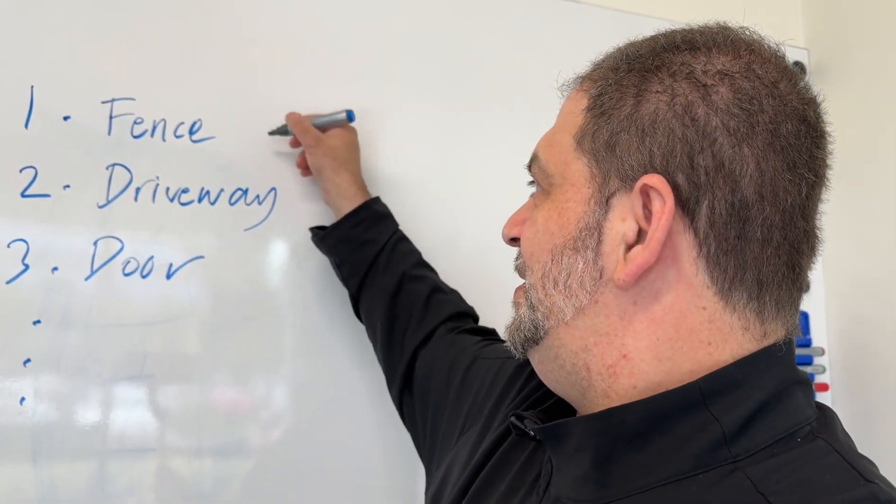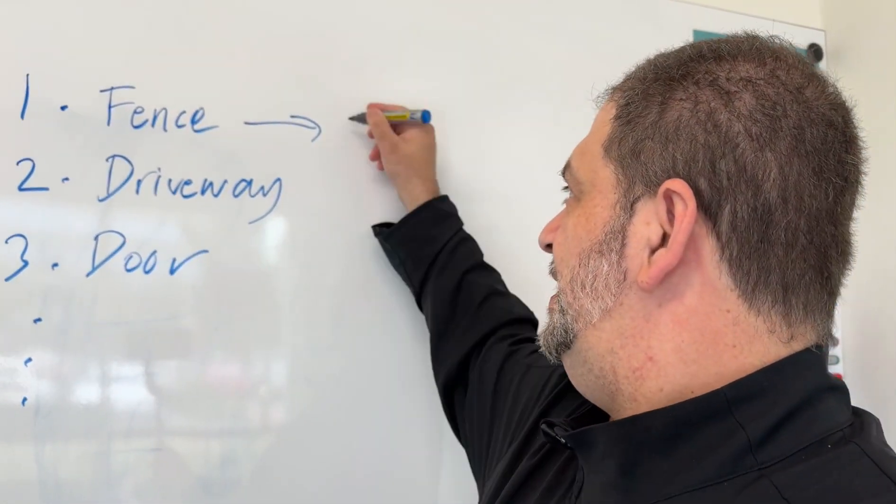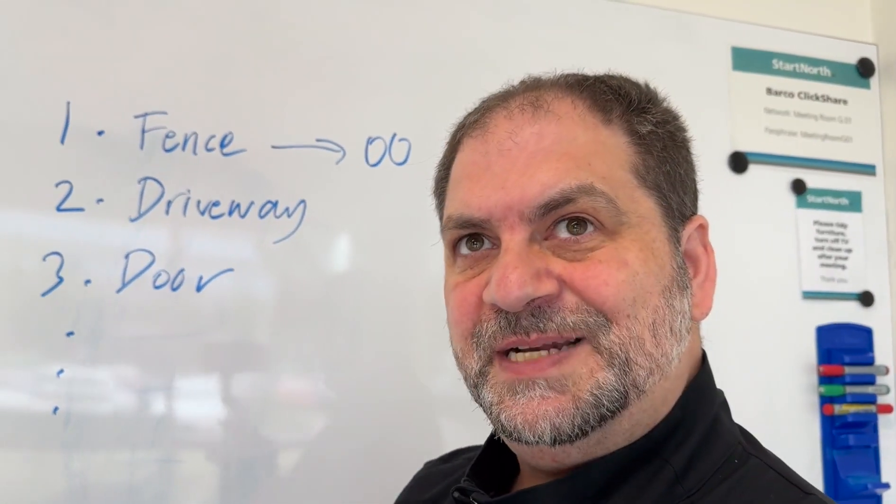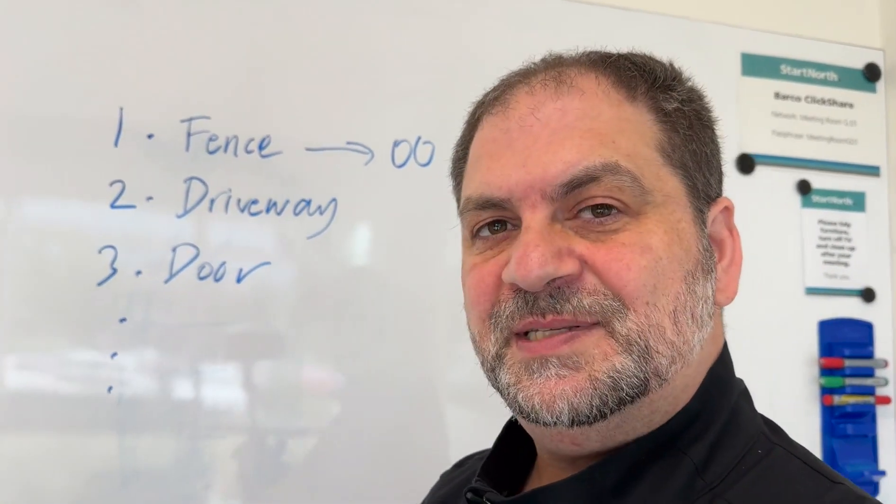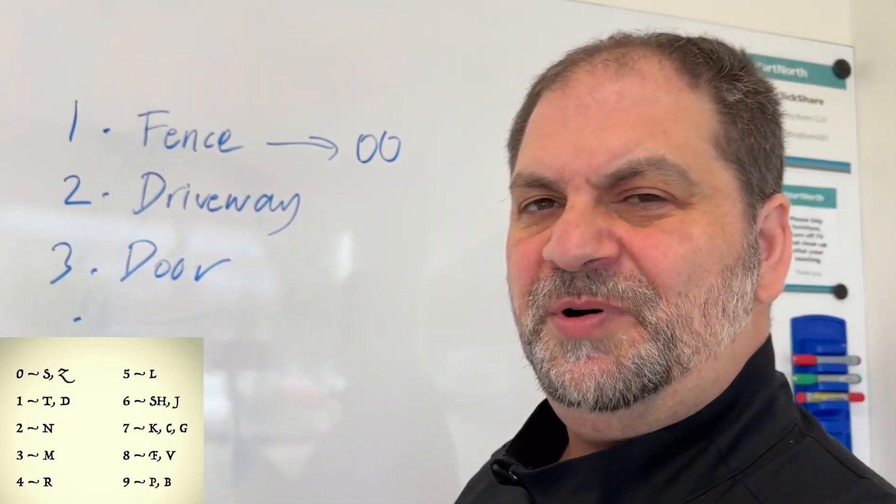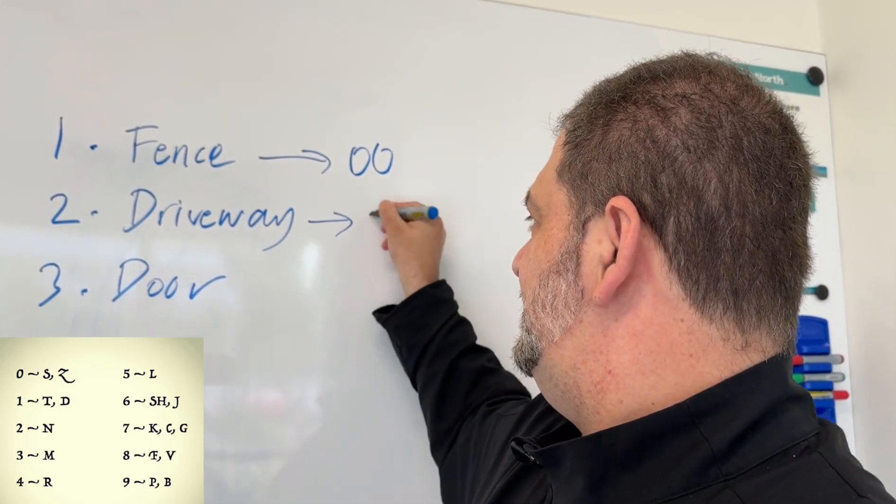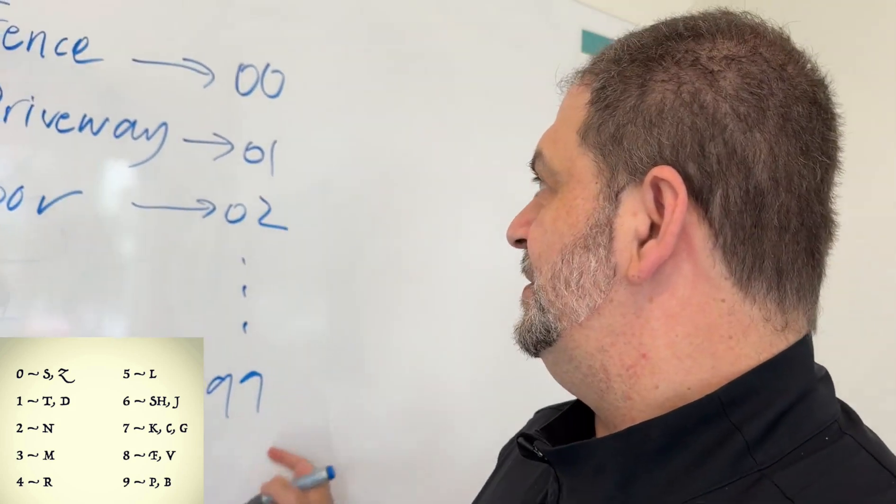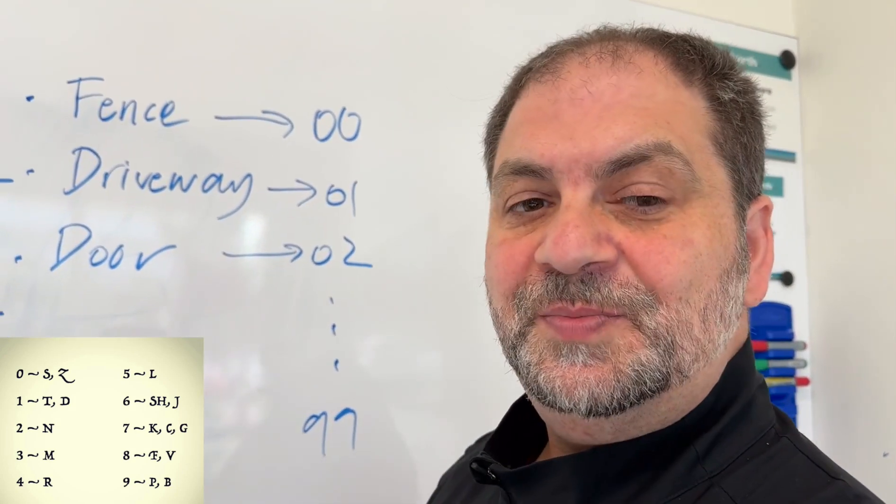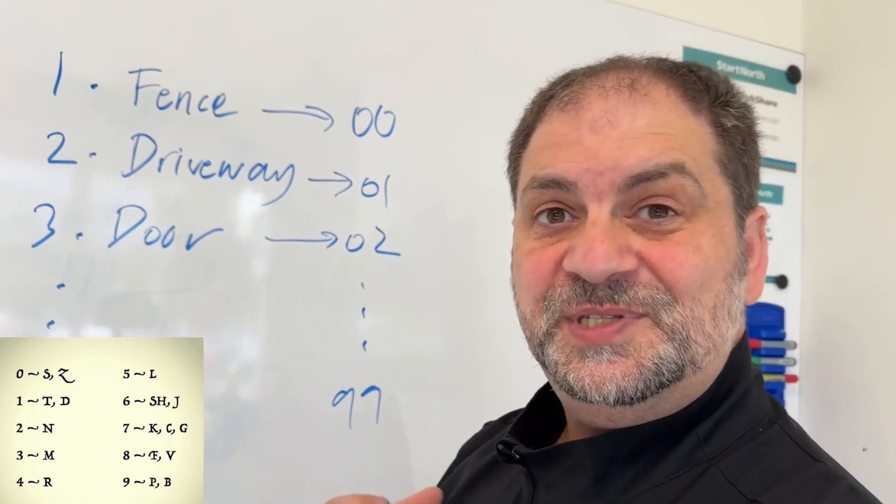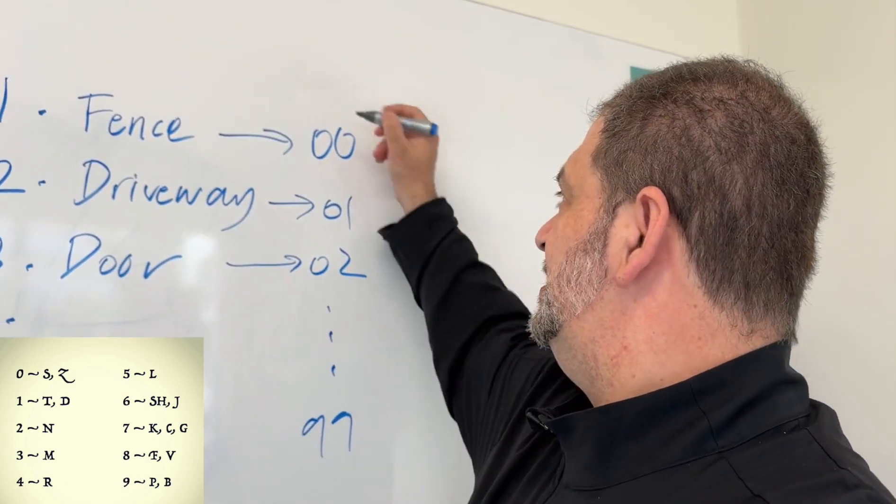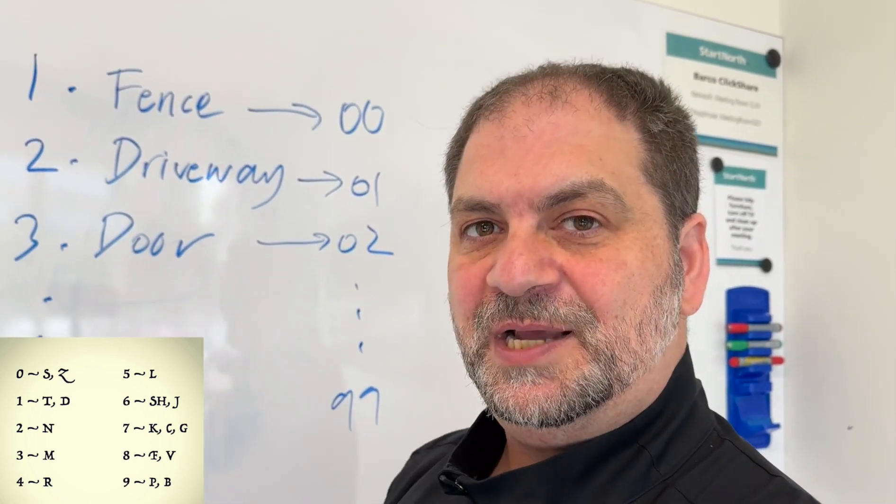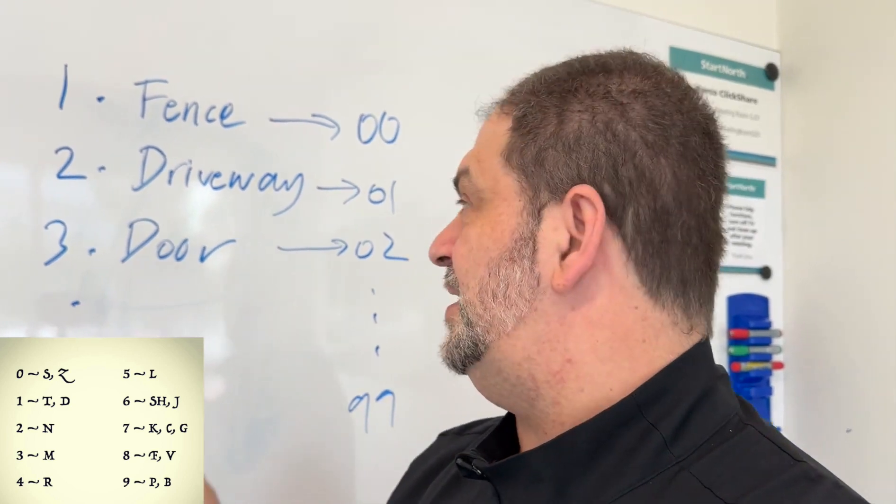So let's get going. So now, fence, I want to connect that to my first image. So 00 is going to be my first image, not 01. So for that, remember, 0 is an S or Z in a major system. So I'll have the major system up on my screen so you can refer to that as well. And if you already know it, don't worry about it. So that's 00. That's going to be 01. And that's going to be 02. And so on, all the way to 99. So if I have my front fence 00, my first image for 00 is sauce, like tomato sauce, because that's an S and that's an S sound.